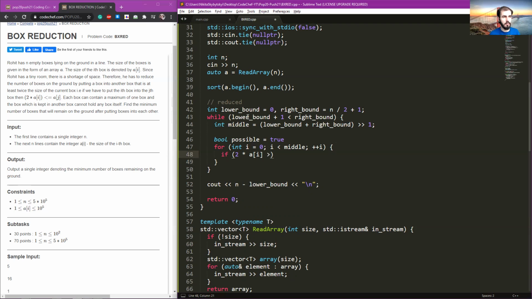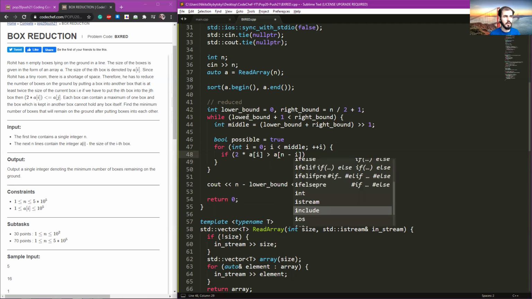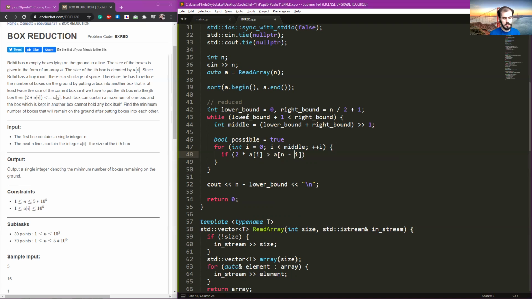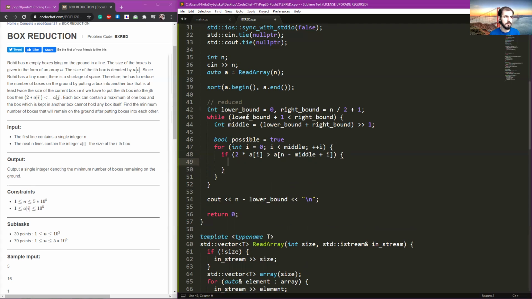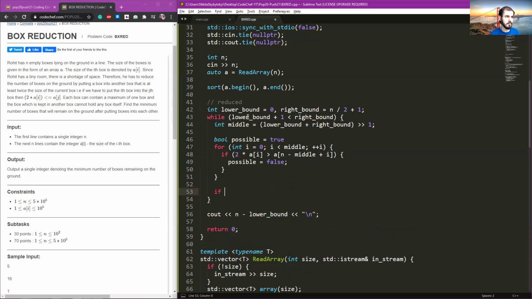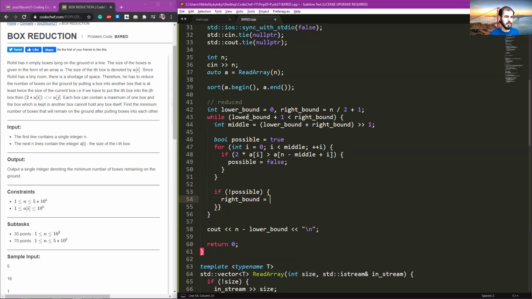There should be no better way, clearly. n minus middle plus i. If not possible, then right bound gets set to middle.